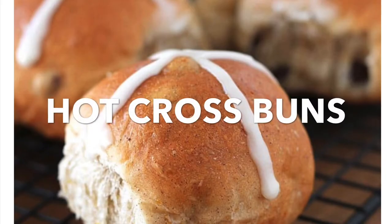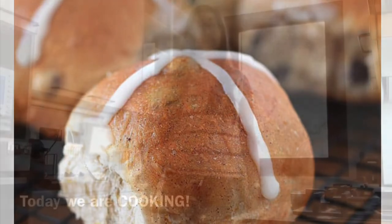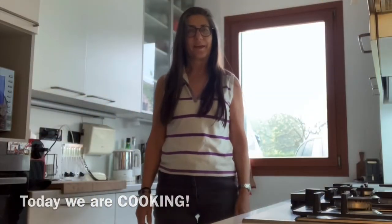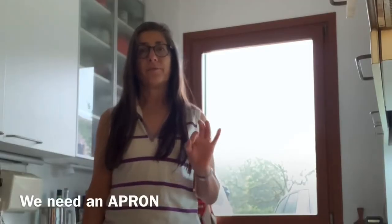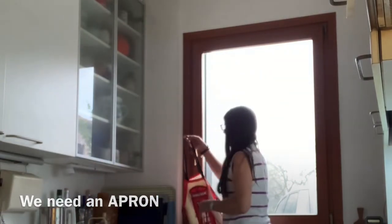How to make hot cross buns. Today we are cooking, but before we cook we need to take an apron.